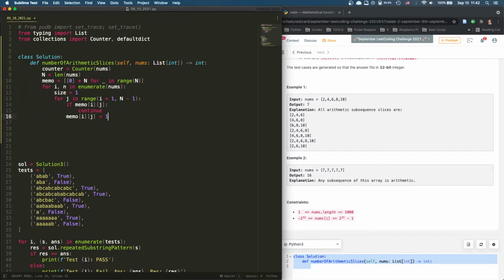Then for k in range j plus 1 all the way to n, right? And then for each one, when we hit, okay, so k will be starting from here, right?